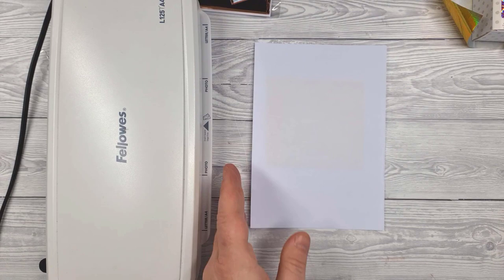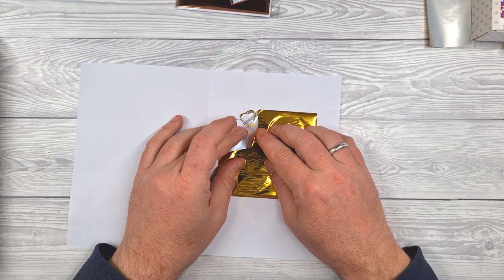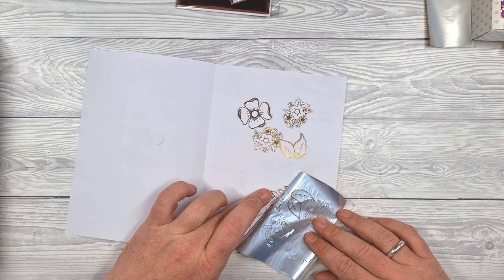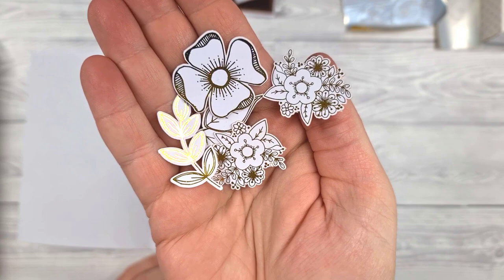Go wild! So there's the sheet all through. One foiled, two foiled, three foiled — all of them foiled beautifully along those printed lines. Let me grab them and show you them a bit closer. And there you can see: beautifully foiled, detailed design, ready to be used as embellishments.